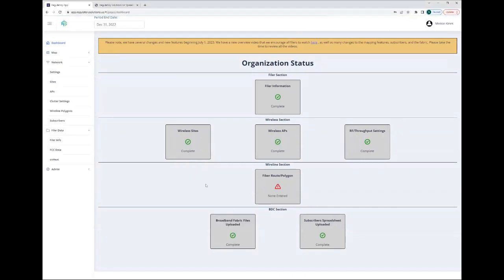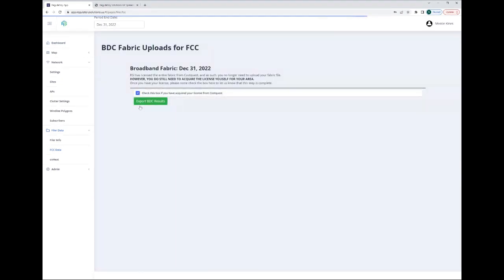The last section is the BDC fabric and then your subscriber spreadsheets, and these are pretty important. For the fabric, we don't require an upload anymore because we have acquired a nationwide license with CostQuest. Now, that doesn't mean that you don't need to go get a license. If you don't already have one, you have to go get one. The only thing you have to do here is check this box that says I've acquired my license.